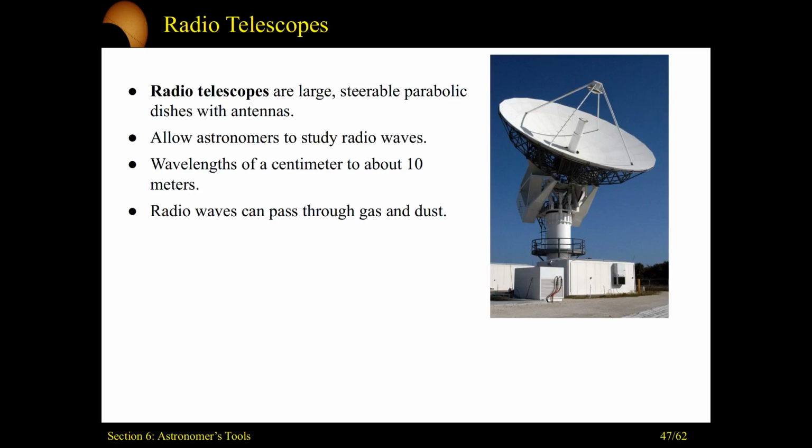So obviously these radio telescopes allow us to see things in that radio spectrum of light. These will be wavelengths of about a centimeter to 10 meters is what we'll focus on. And the reason we want to study these is because radio waves, they do a great job of passing through gas. There's a lot of dust in the universe, a lot of stray gases out there between us and the stars. So any of the radio waves, any light that can get through it, are prime examples of things we want to study, because that will contain the information that we want to find.